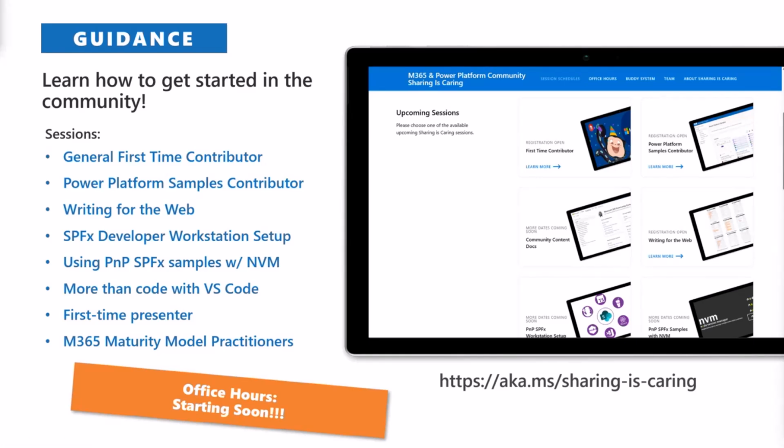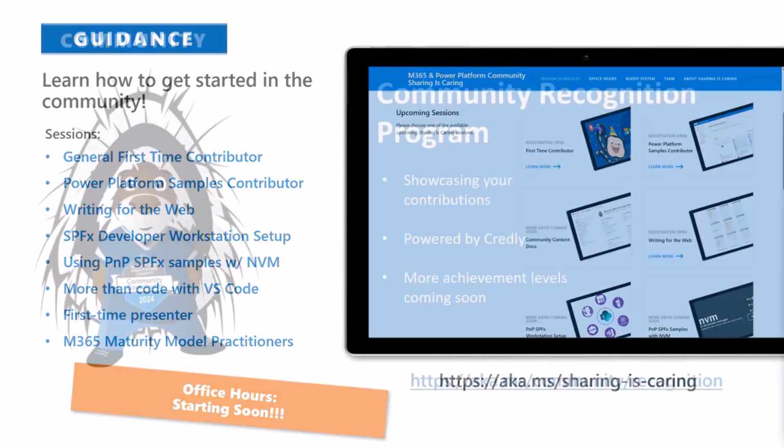Sharing is Caring is about really creating small groups where we have sessions that are never recorded. It's a safe space. You can ask any questions. And at the end of our Sharing is Caring sessions, you'll actually have done the contribution that we're talking about. So for example, you'll have done your first pull request, and it's going to be a valid contribution. We are in the process of setting up a whole new tenant to be able to host Sharing is Caring sessions more frequently and live meetings and do cool things like that. So keep up to date on the site at aka.ms/sharingiscaring.